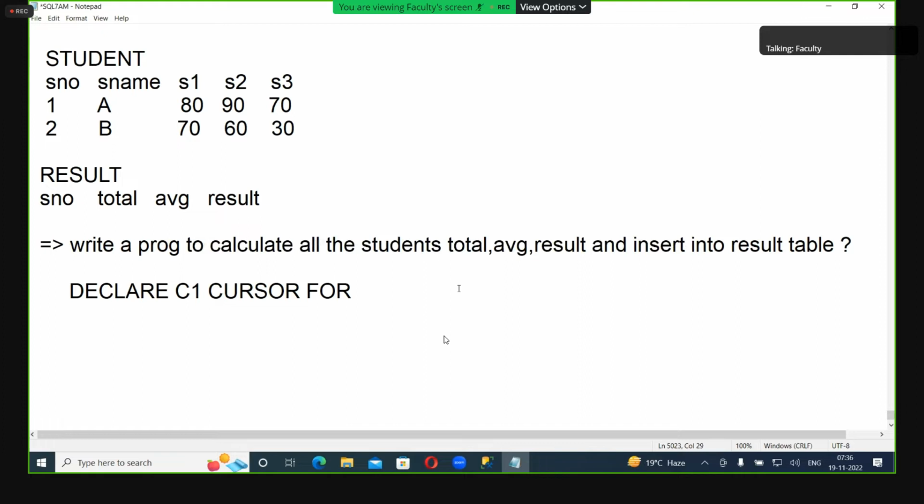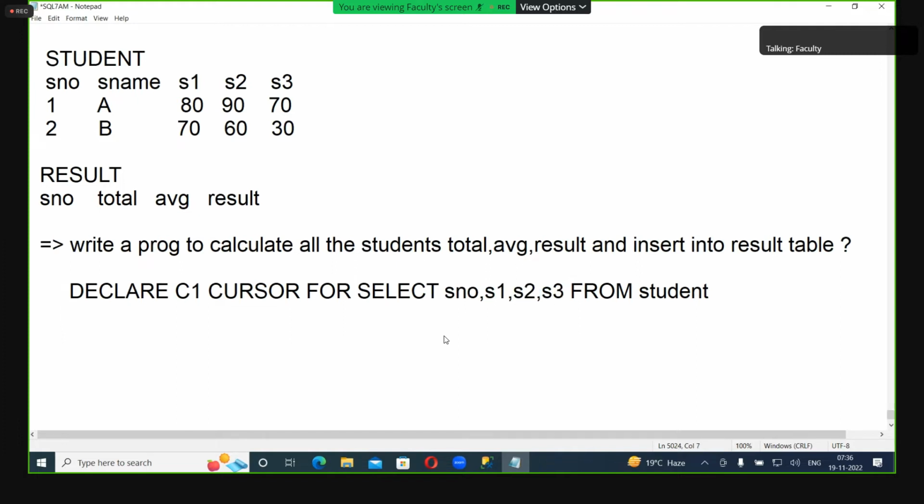Marks, individual subject marks, and also student number, S1, S2, S3, from the student table. We don't need name. Name is not required. Student number is required. Individual subject marks are required. Okay, then next.